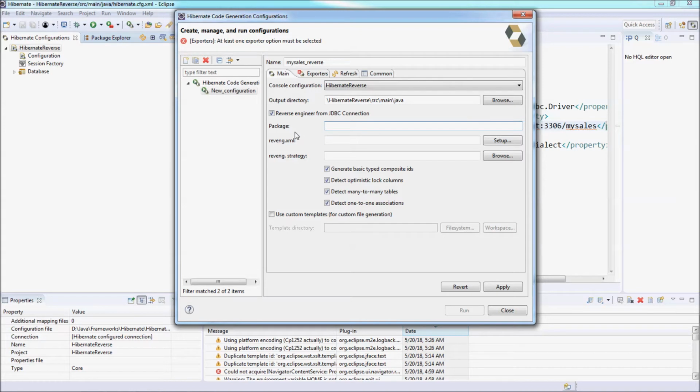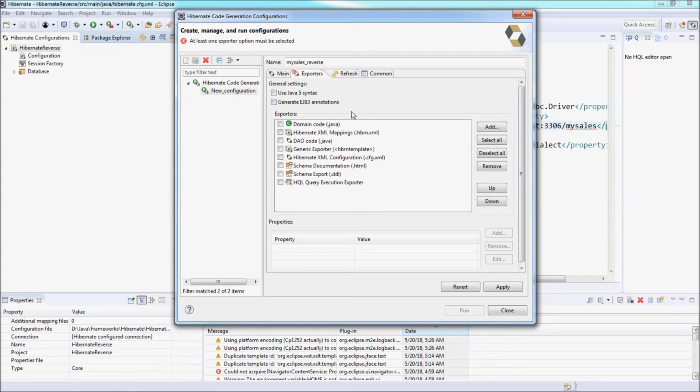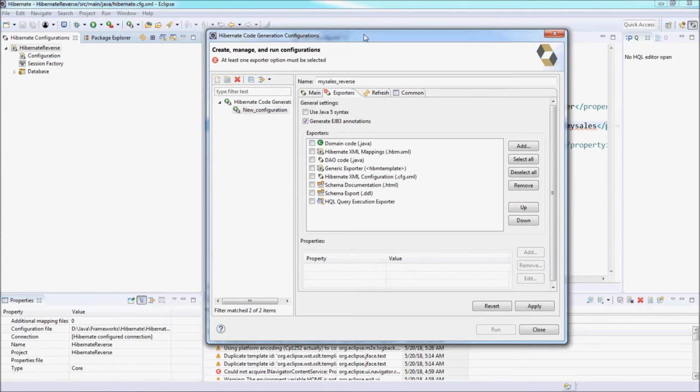the generated model classes will be put. Okay, here net.codejava.model. Okay, and in the exporter tab, choose generate EJB3 annotations to generate the model class with JPA annotations.